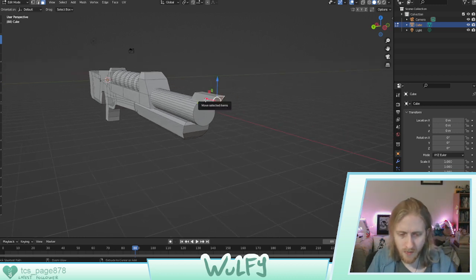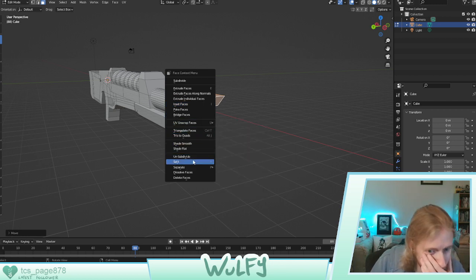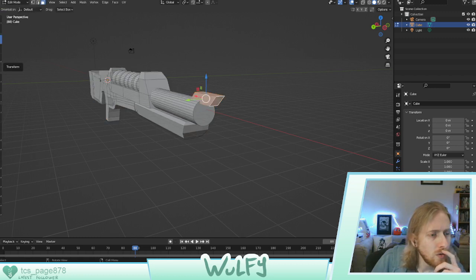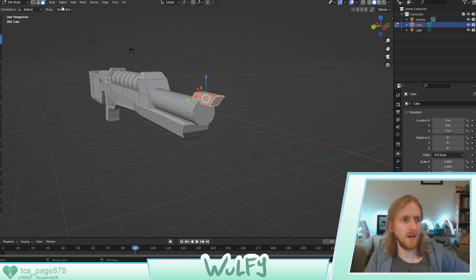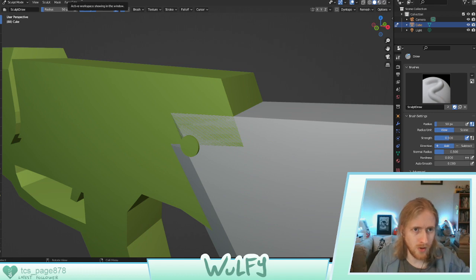Okay, it looks like I'm just gonna have to subdivide, extrude, subtract, split. How can I do that? Wait, do I have to be in object mode? No, that's not it. Edit mode. I feel like I'm missing something. I do believe there was something to duplicate it. Okay, I have no idea where I am now, but I'm not going to touch anything.